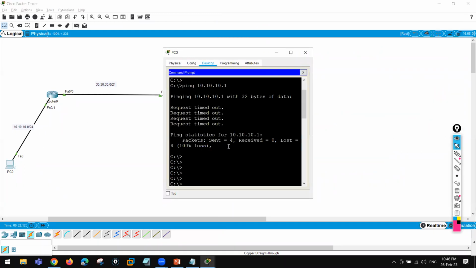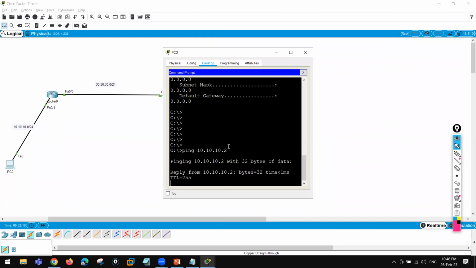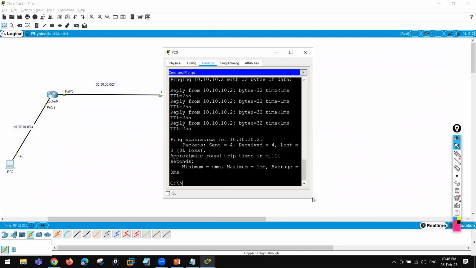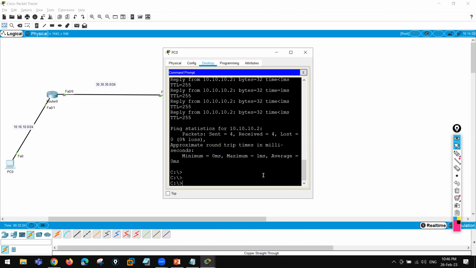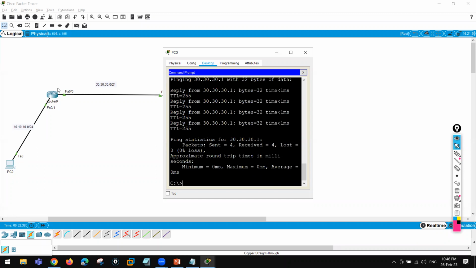If I go to the command prompt and ping, let's say, 10.10.10.2, I can ping 10.10.10.2. You see, a reply packet is coming. Let me ping 30.30.30.1, which is this interface. Let's see if it would be able to ping it or not. Can you tell how it is able to ping this guy?